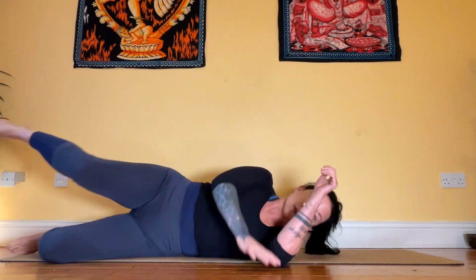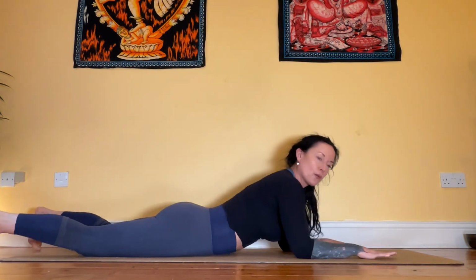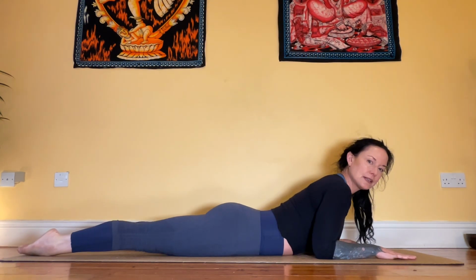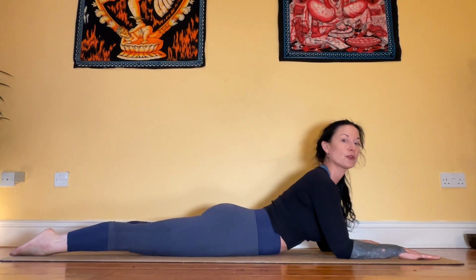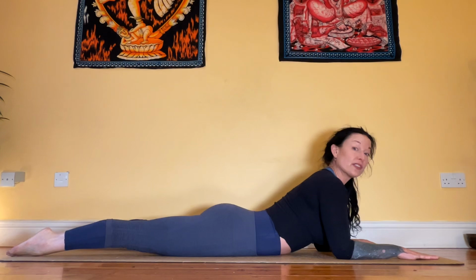So we'll shift over onto the front body now. As you come into the front body, we're going to come onto the forearms and have your elbows directly below your shoulders, right? And then we're pointing the toes. So plantar flexion. Now take a little bit of a neutral rotation in the thighs there. So if you were to press down with your toes, all 10 toenails are on the ground. And then draw the shoulder blades down the back. Now here, we're doing the same thing.